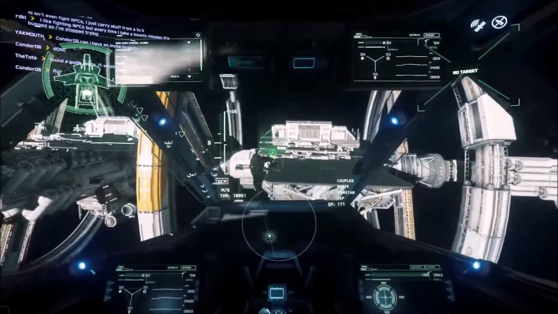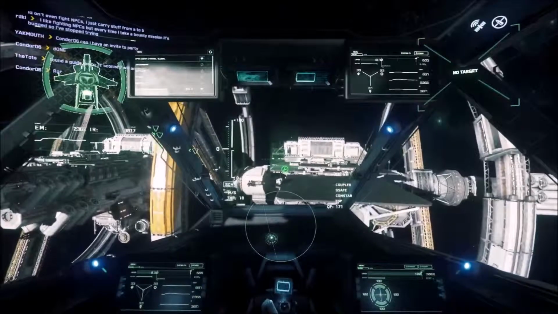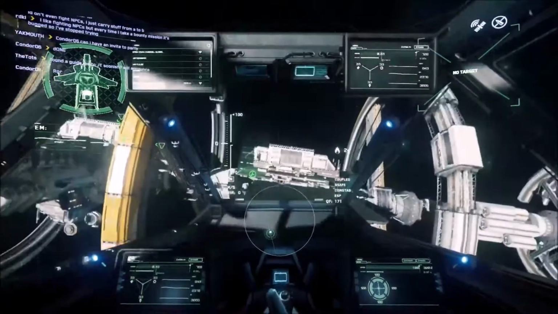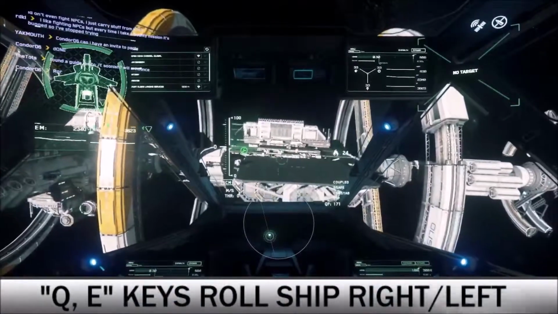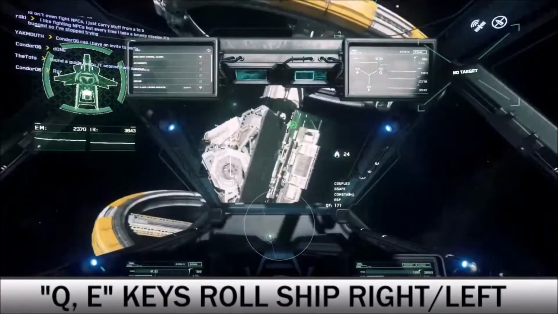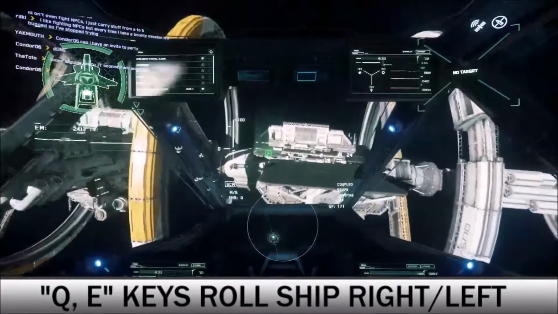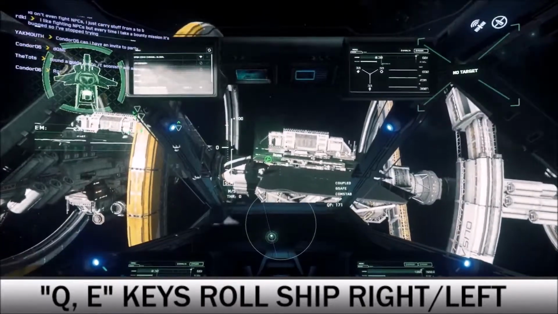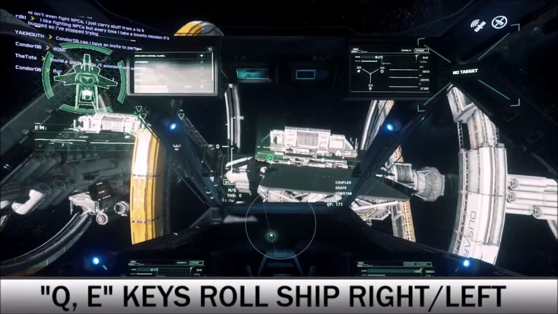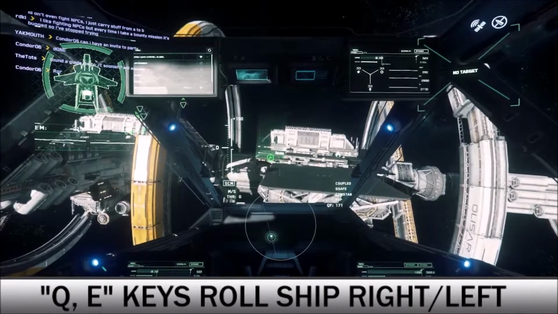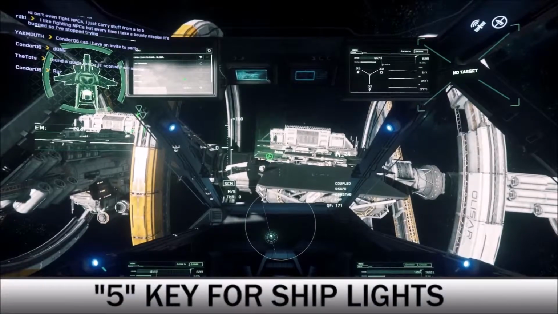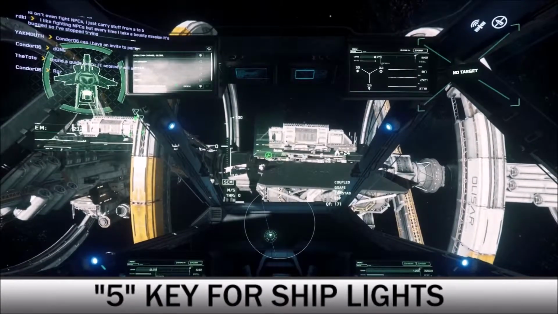Oh, by the way, your E key will have the ship roll to the right. Your Q key will have your ship roll to the left. One last thing before we land, if you hit the 5 key, the number 5 key on top of your keyboard, that will turn on your lights.